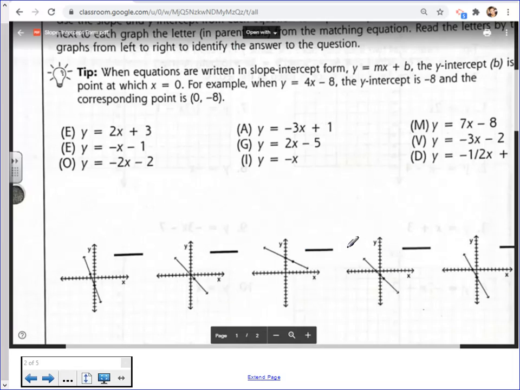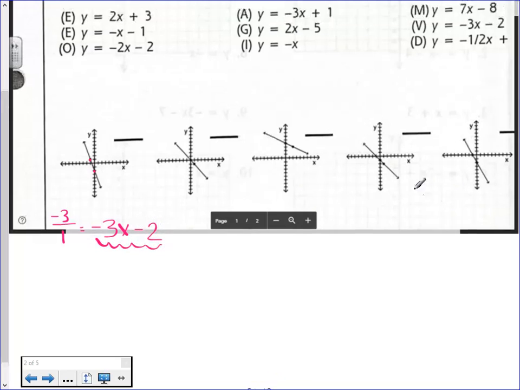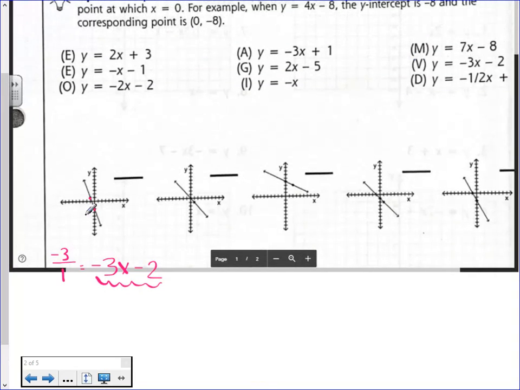So every graph has a match up here with a letter by it. So what you want to do, if you look at your graphs, is figure out where your graph crosses the y-axis. The y-axis is the one that goes straight up and down. They give you 2 points. You want to figure out what the slope is and where it crosses the y-axis. So I can tell I have to go down 1, 2, 3, and over 1. I had to go down 3 and over 1. That's my slope, -3, and it crosses my y-axis at -2. So what I'm looking for is -3x minus 2, and that's this one right here. So the first graph is for the V right here because that matches it.